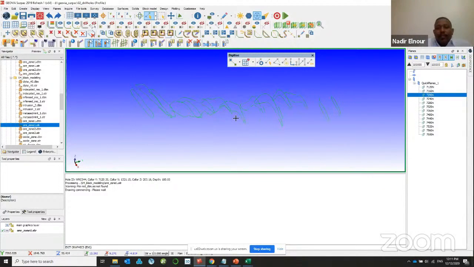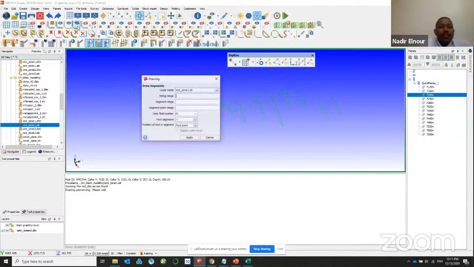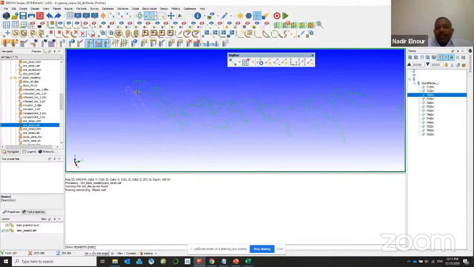So for now, if we display the string and segment to see, for example, now you can see here this is segment 1, string 1, segment 1, string 2, and they all have the same string. They can also be different strings, but now you have different segments. So this is segment number 1, segment number 2, segment number 3, number 4, 5. All of them we call a string, and each one of these is called a string. I hope you understand this concept.